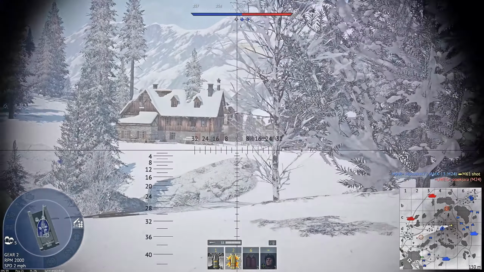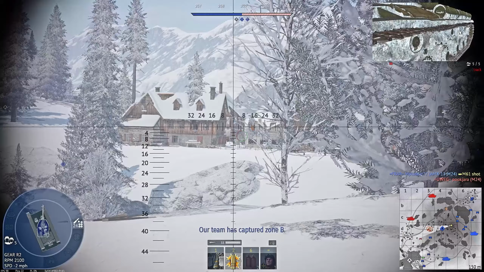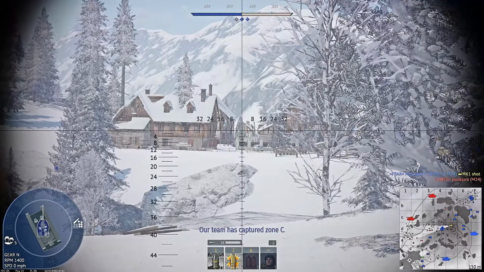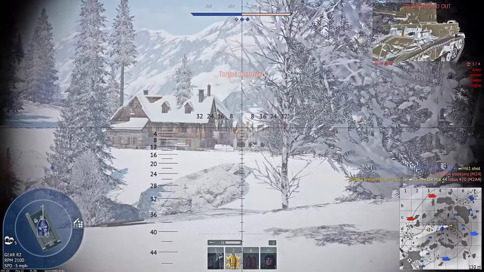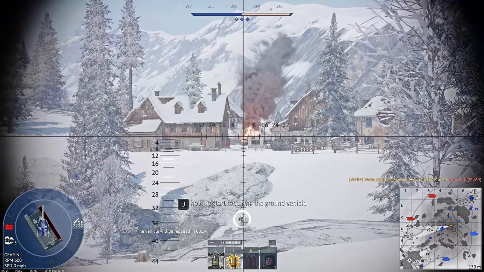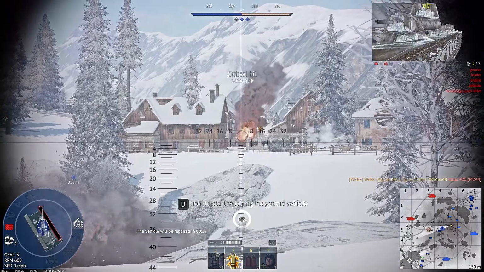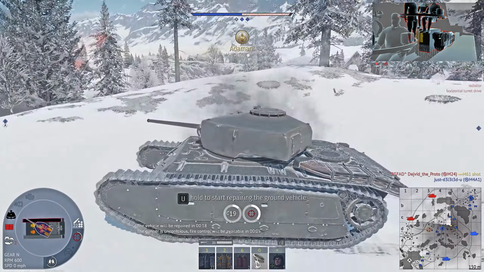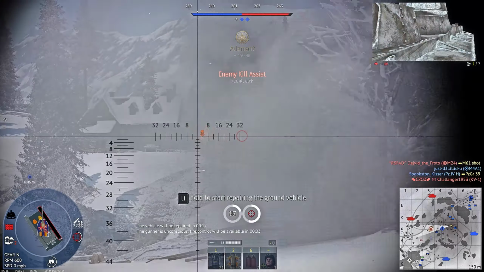Okay, got his track. There's something else over there. It's a Stuart. And something else. Okay, Stuart is down. Oh, wow. We are finding pretty much the entire of the enemy team here. Is that an SMK? I think that's an SMK. Well, it doesn't matter. We're going to be dead soon, but you know. It was nice while it lasted. Yep, there we go.